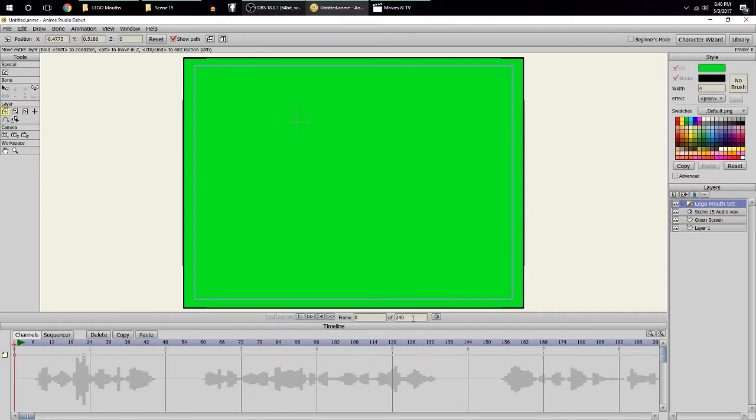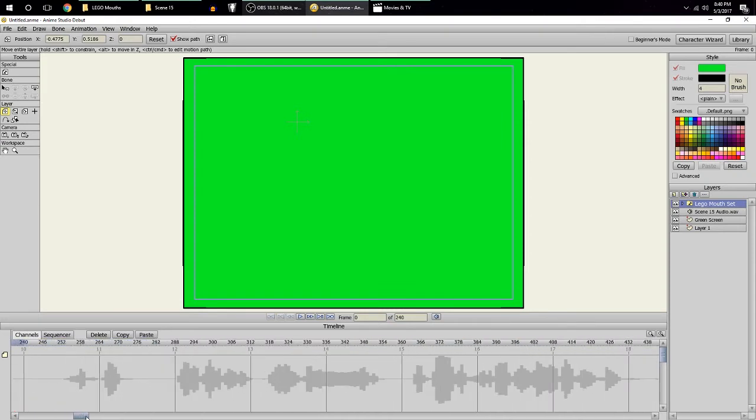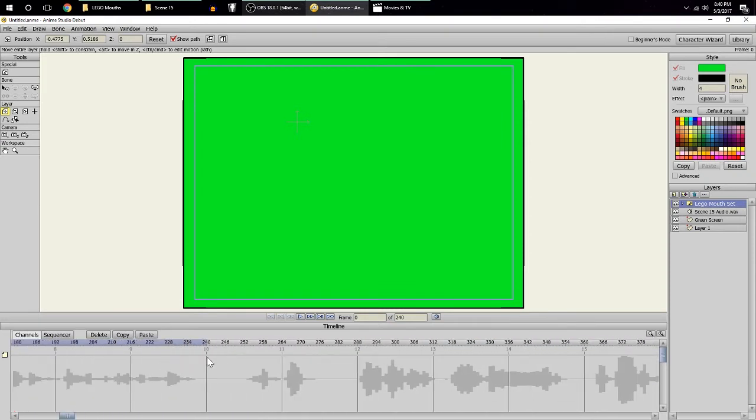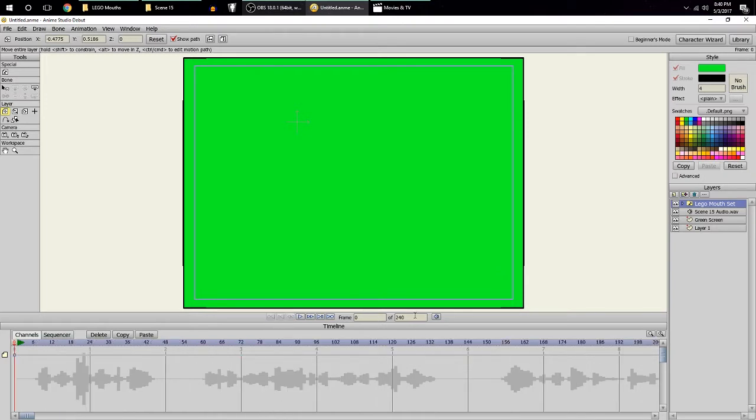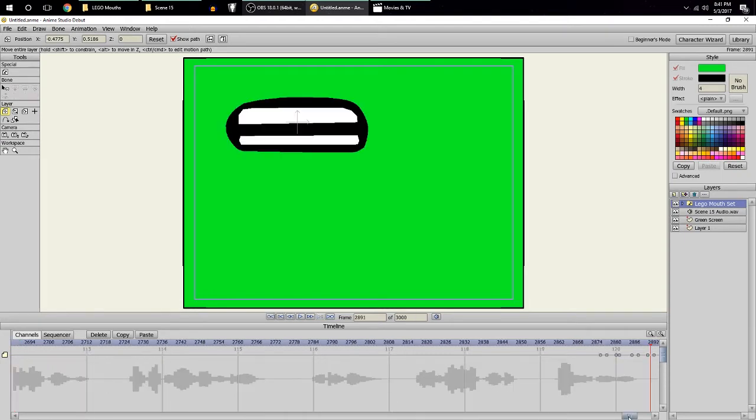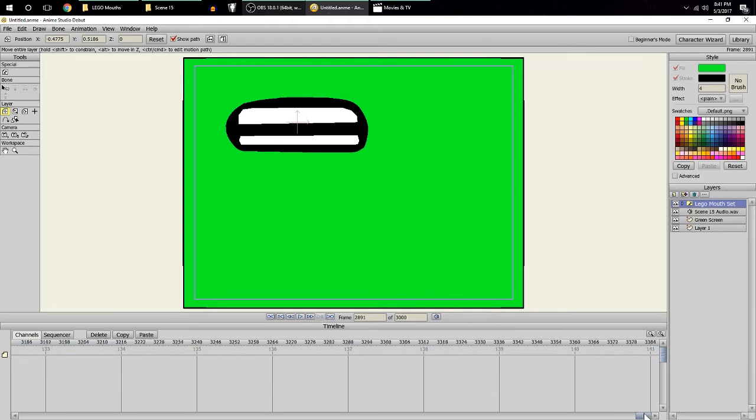But it only goes for 240 frames, and that's not much. As you can see, it stops right here, and there's a whole bunch more dialogue. Unfortunately, Animate Studio Debut can only go to 3,000 frames. So I'm going to change this number 240 to 3,000, and it might not get all of your animation.